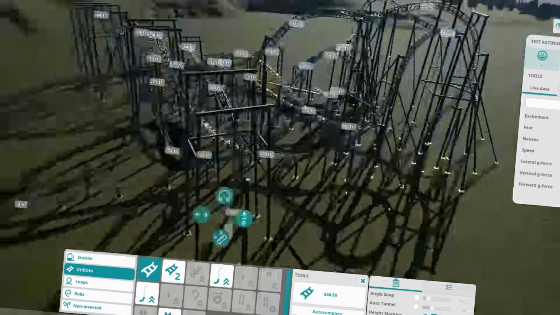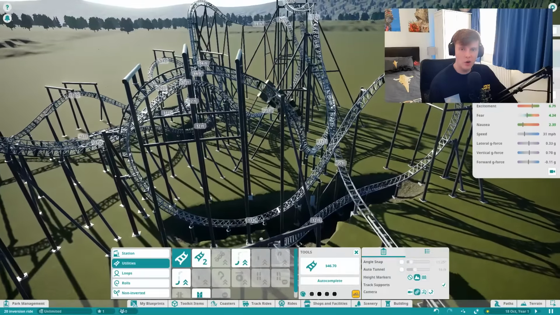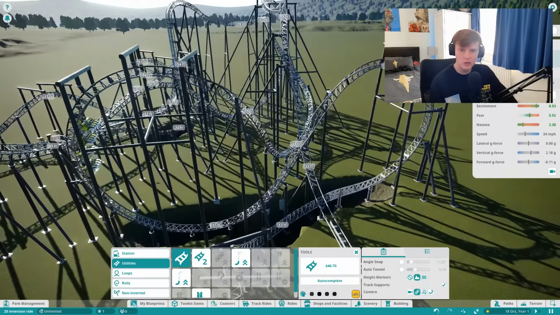This right here, the inversion I am building, is the 13th inversion. So, the next one will be the one that equals the Smiler's record. There we go, the second half is coming along nicely. We've got 2 dive loops here, and then we bank round into 2 upwards heartline rolls, which I think are quite cool.